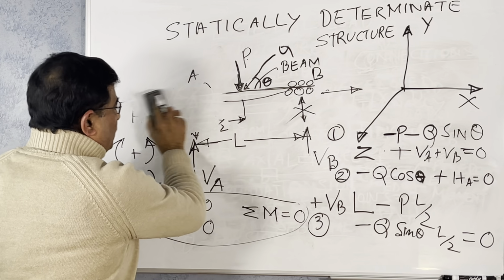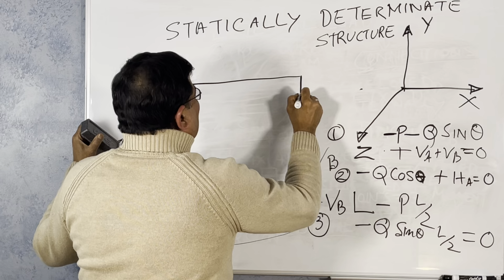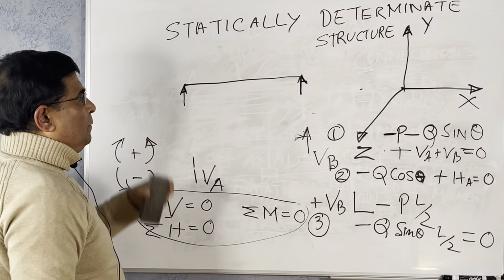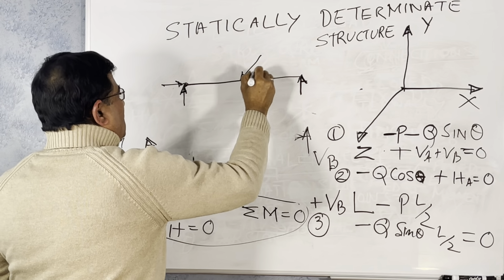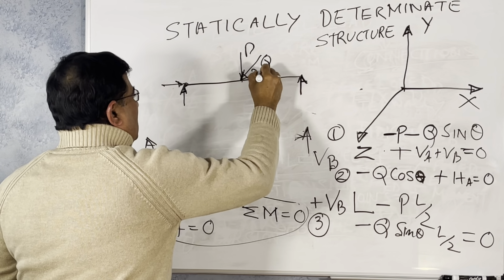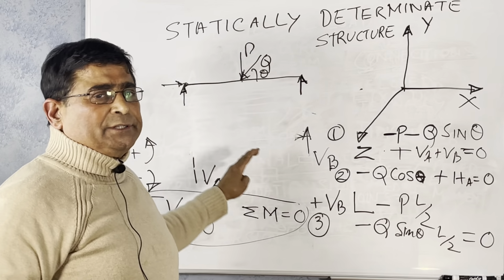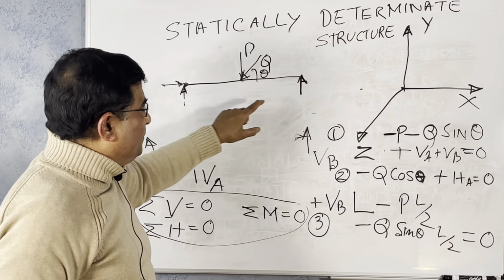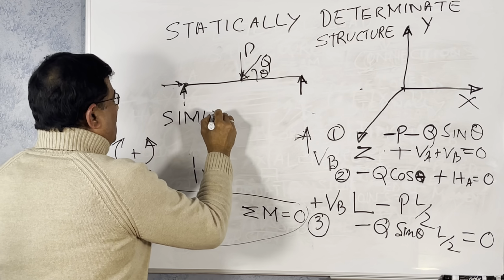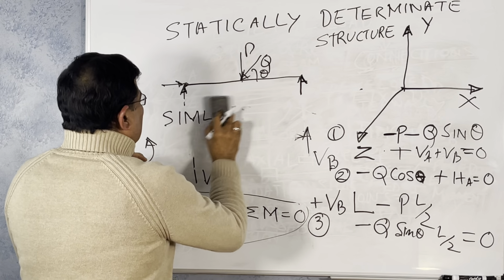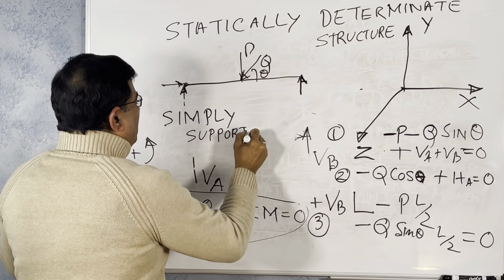If we do a line diagram of how the simply supported beam is considered, in the exam book you will find something like this. But actually it is not. There is another one. This is the hinge point, and the forces are, suppose, Q and P, with this theta. When we discuss bending moment and shear force diagrams, we will discuss more about this. But one thing you should remember, this is called a statically determined structure. It is called a simply supported beam.